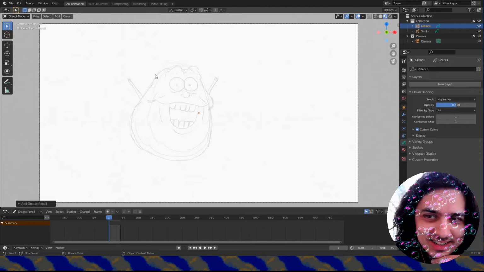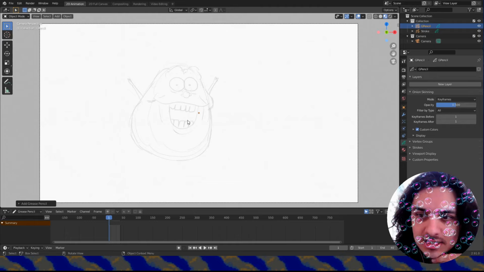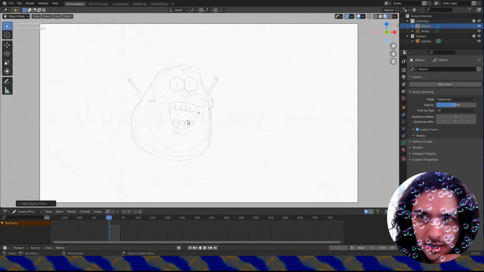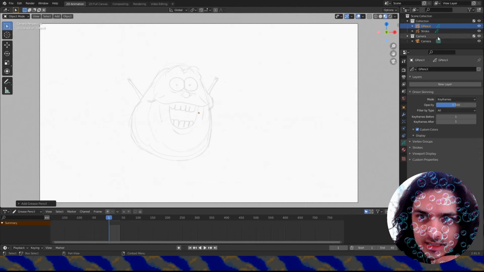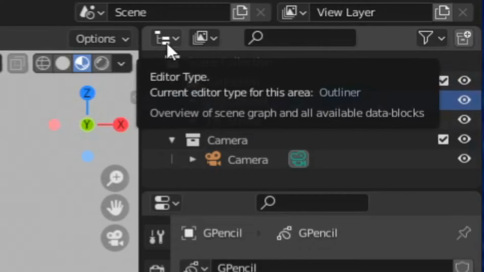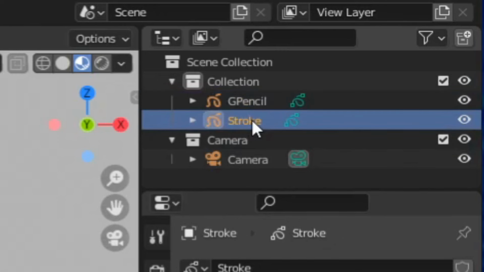Now you want to be careful and not select anything else, because it can be hard to find this object again. In fact, it's convenient to name it. So I think the quickest way to name an object is, it's always on the screen. It's this thing. This is the, what is it called? Outliner. So this is like all the objects in your scene. You see you've got the stroke, the original stroke, that's the boards. We could even double click this to rename it. Boards. And then this is the new one we just added, and we're going to call this Slimer. And then that's the camera. We'll leave that as is.